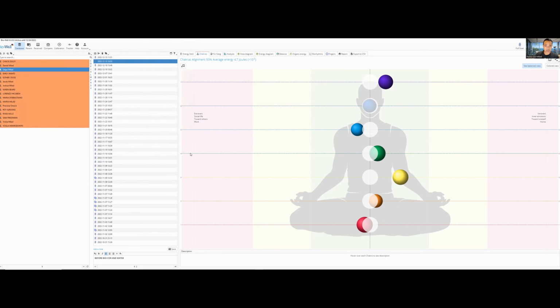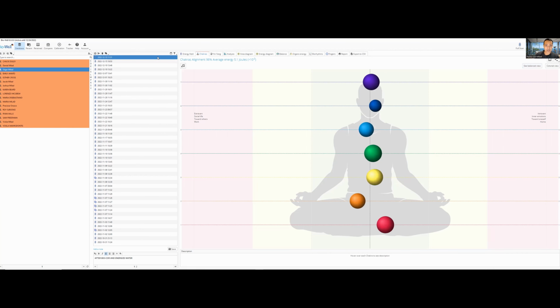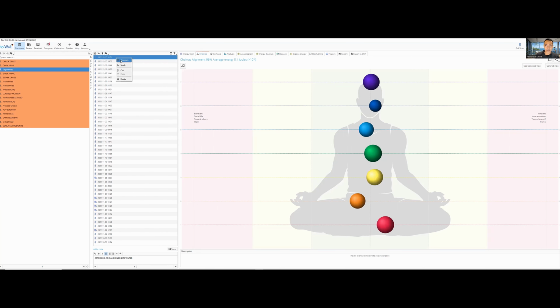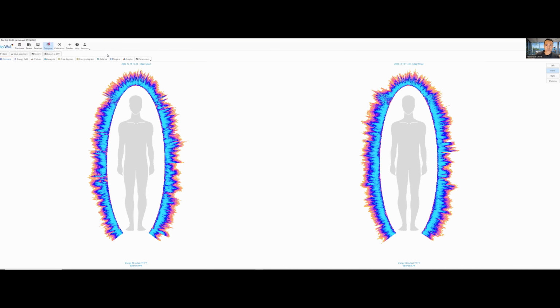Now let me explain to you what it did. This is my alignment this morning before the BioCore. Now this is my alignment after the BioCore. I want to show you how to compare them. We right click it and hit compare in the morning, and then you right click the other and hit compare again. It puts a little compare dot here, like in a balance. You hit that, and then you can compare both of them. So you have one and two, one in the morning, one a little bit later.